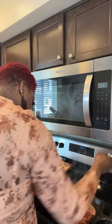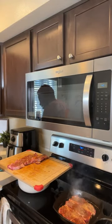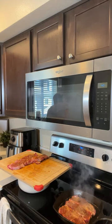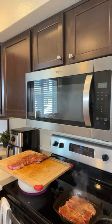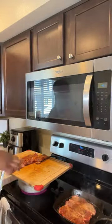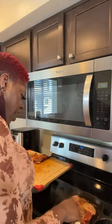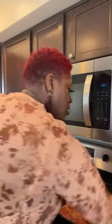Yeah, let me turn them low. Y'all was right. Medium was right. I forgot I had to fry more steaks. You put them on too high, you're gonna burn the oil for the rest of them. Look, they already burned. She ain't listening to nobody, y'all. I'm working on it.